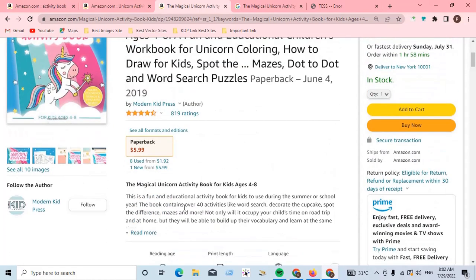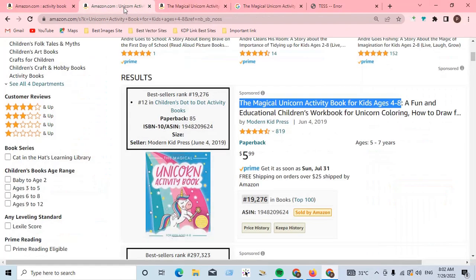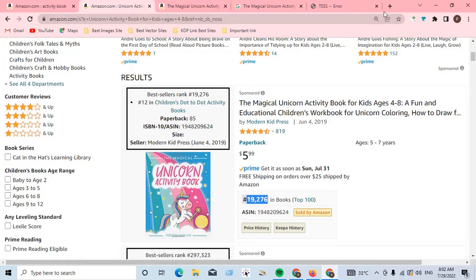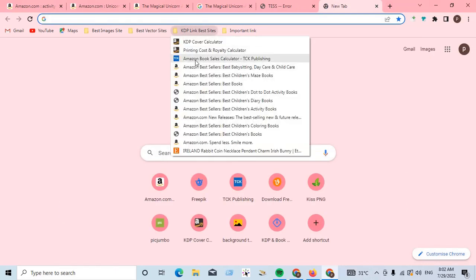Its best seller rank is 1976, and we can calculate the income of this book.